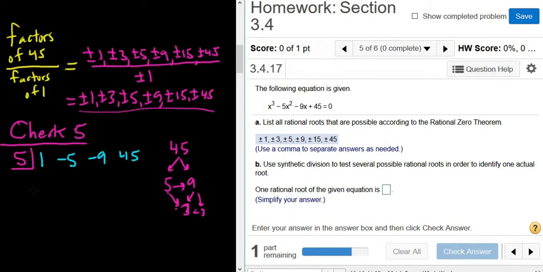I hope this one works. So how do you know this will work? Well, if you get 0 as the remainder, you know 5 is the answer. If you don't get 0, then you have to check another one. Let's cross our fingers. So you bring down the 1. So 1, 1 times 5 is 5. You add, you get 0. 0 times 5 is 0. You add, you get negative 9. Negative 9 times 5. Oh, that is super lucky. So we got 0. So this is really good.